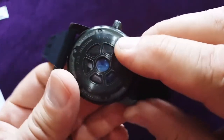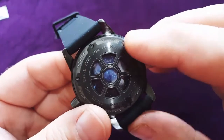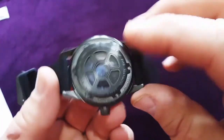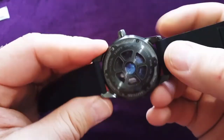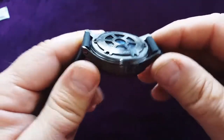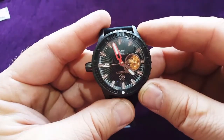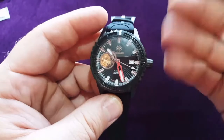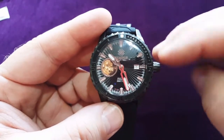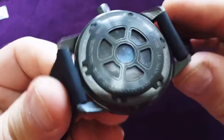Swiss, Sellita, SW200, Sapphire, and Serial. So that means inside this watch and this casing is the Sellita SW200 movement, which is a Swiss movement. In this pre-production model, it's an ordinary movement, but in the production model, it will be an elaborate movement, which means it's going to be more precise, even better Swiss movement, a higher rank of SW200 movement. So that should be really nice.